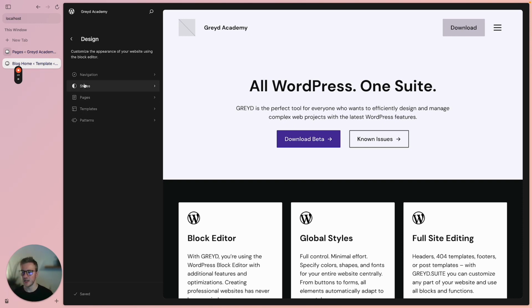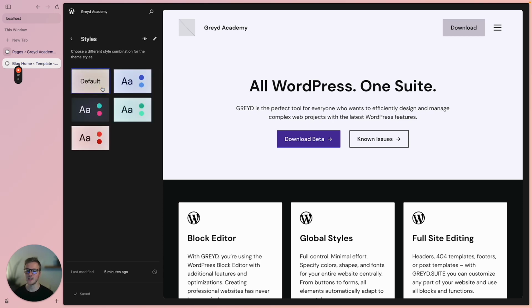The first is navigation. Navigation is quite similar to what the menus were earlier in the classic WordPress editor. So this is the default navigation. I only have one element here, and those are the 3 pages you've just seen. Yeah, those are in here. This is the default navigation menu.